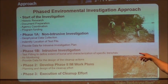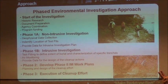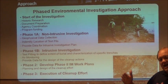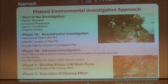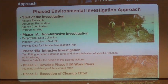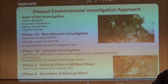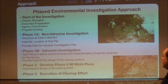As we're moving from the non-intrusive investigation into the intrusive investigation, it caused me to have to do 2 permit modifications, because our permit is like our rules that the state has given us, how we clean things up, which stage sites are in the cleanup process, which ones have already been cleaned, which ones are in investigation, which ones are in the cleanup phase. Our permit didn't really cover this EDS, because the state said you have to permit this treatment system. One of the reasons why we're here now is because when you add a treatment system to an existing permit, you need to have a public meeting and let people, just like we're doing, talk and ask questions and all that kind of stuff.